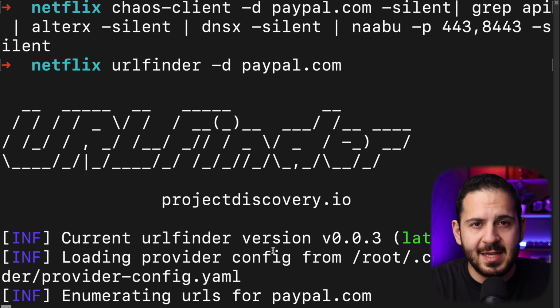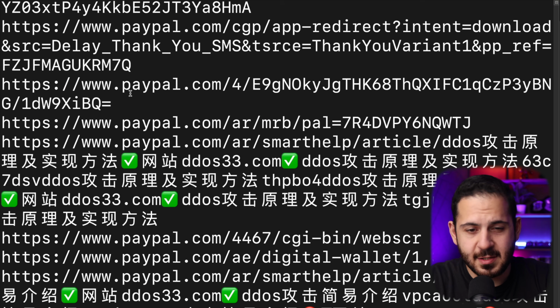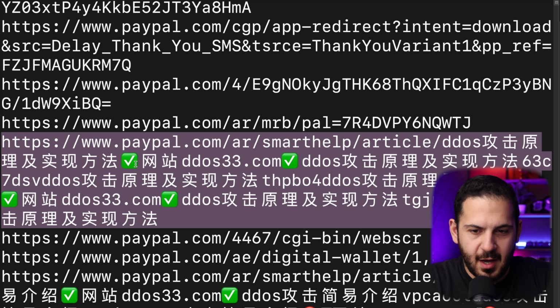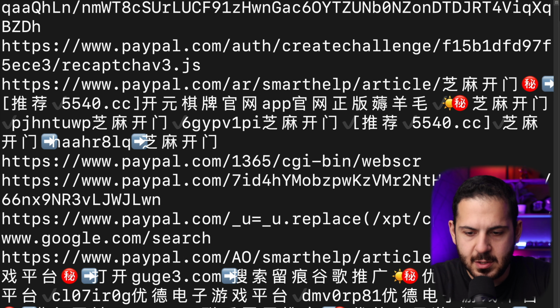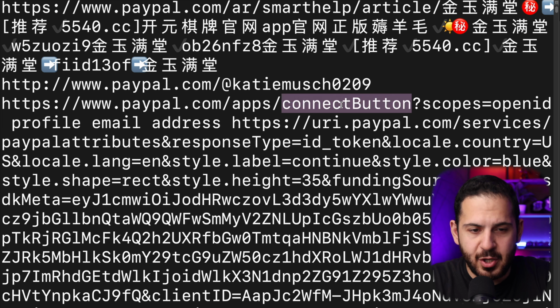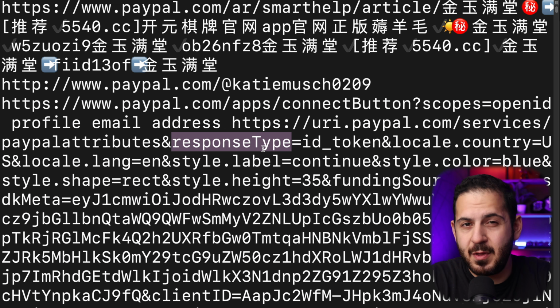And we can also just take this and feed it to HTTPX. As soon as this is done, we're going to get a bunch of these URLs. Some of these, you can see, already have weird characters in there. It may not be useful, but some of the other ones, if I scroll all the way up here, for example, let's go to the top of this. Some of these aren't too bad, and you can look at them and see if there are any vulnerabilities within them. But honestly, this is not the method that I like to do.